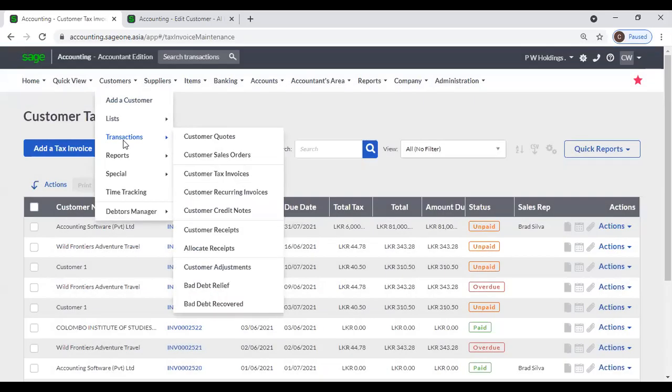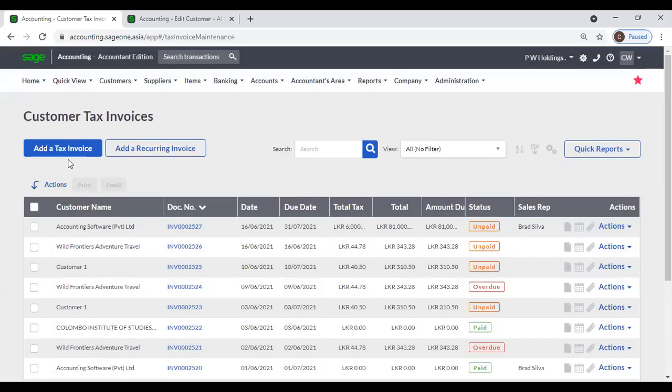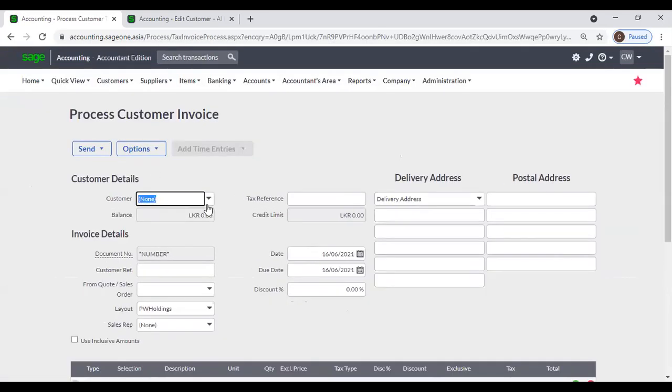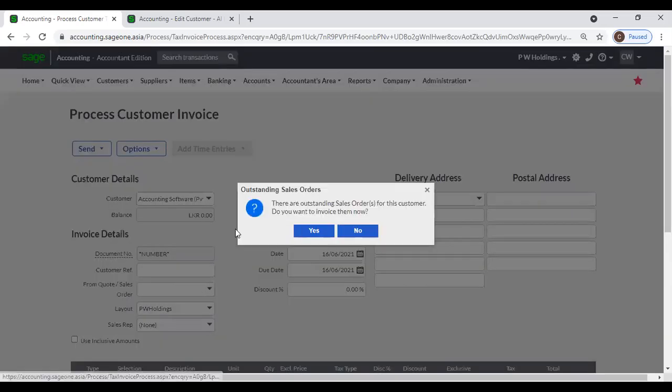Go to customers, transaction, customer tax invoice, click add a tax invoice. Now assume you have already entered a customer quotation or sales order for this customer, and you want to convert that quotation or sales order to an invoice.